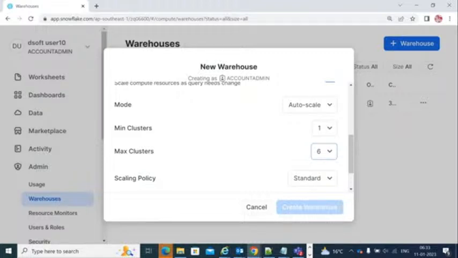Based on your data processing, even if you select a maximum number of clusters, it will not directly use the maximum number. It will start with 1 by 1. If the things are not sufficient, then it will go to the 6. Is it clear or not?